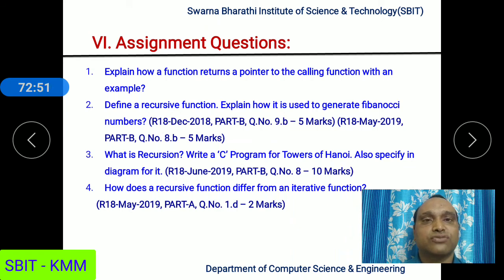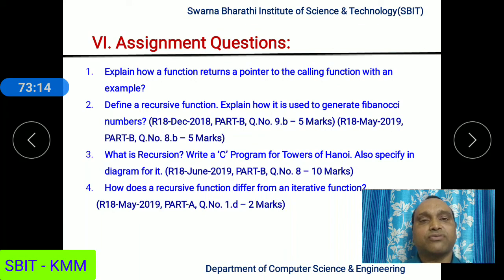In the next class we are going to discuss dynamic memory management techniques: how memory can be allocated dynamically, meaning during the runtime of the program, and how it can be freed during execution.